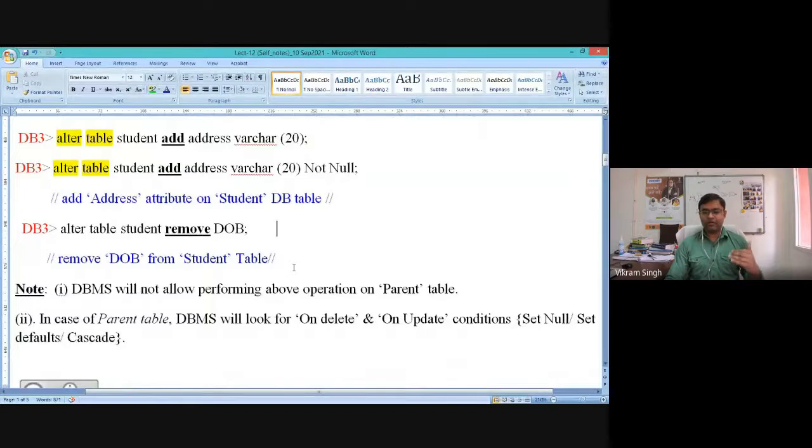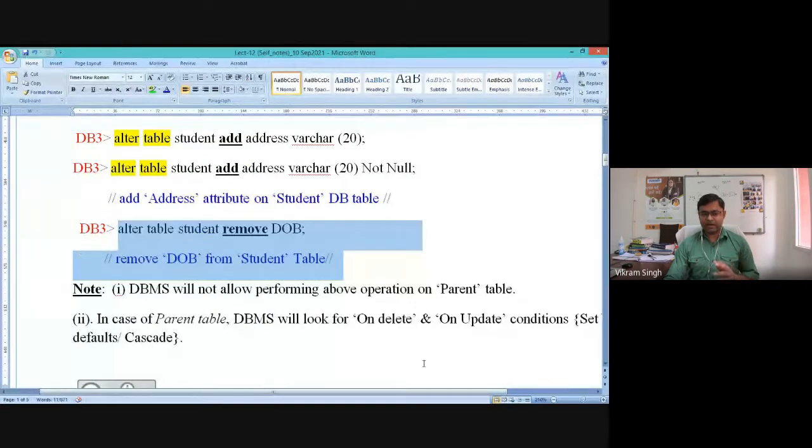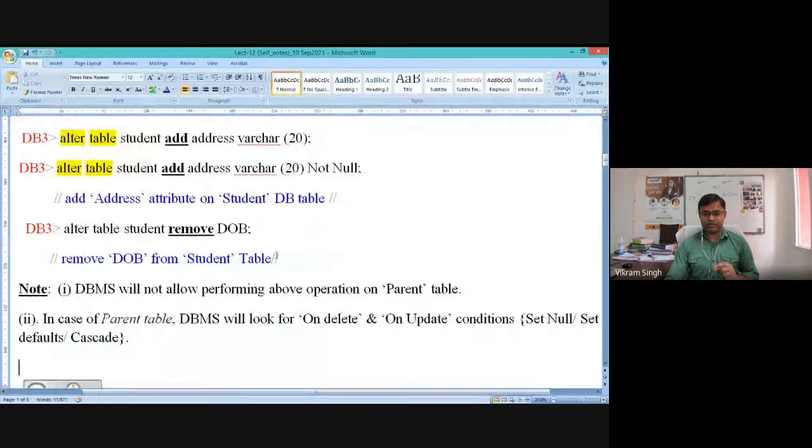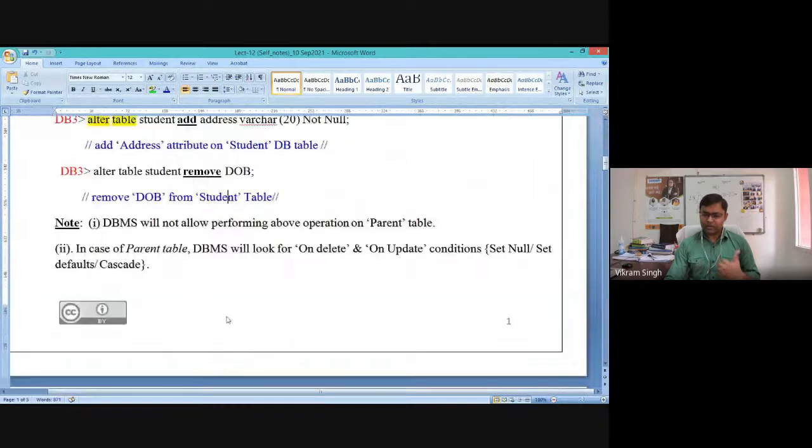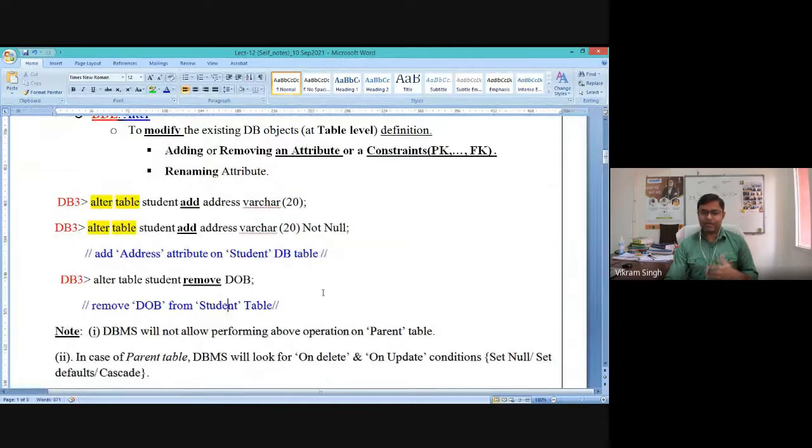Naturally, one thing is very important here. Whenever you are trying to remove a certain attribute, suppose we have created database tables where one table is acting as a parent and the other is acting as a child, and you are trying to remove a database attribute from the parent table.